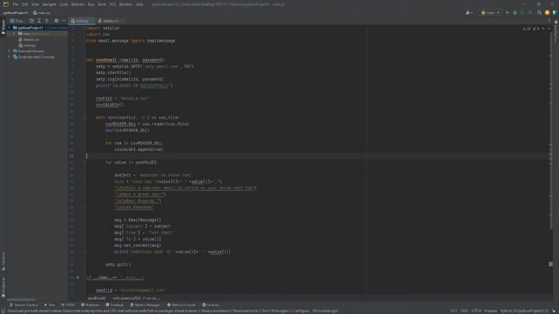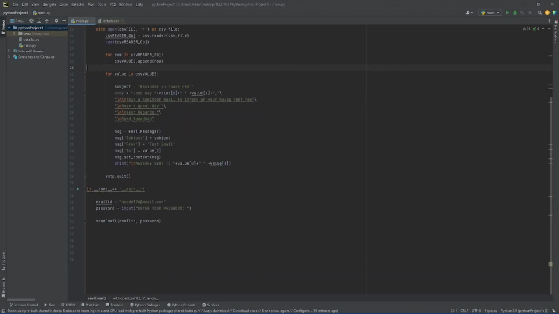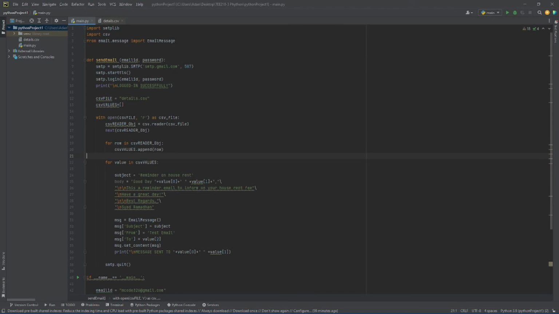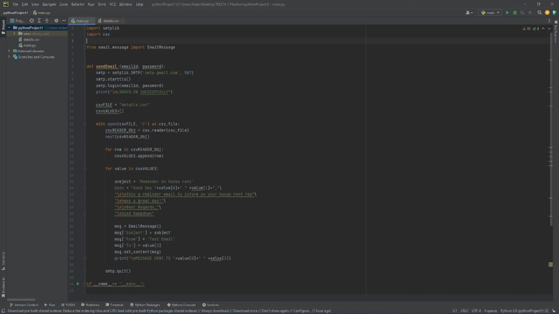Okay, the next thing that I want to include here is that every time we want to send this email, for example, this email will be sent monthly, I want it to have its own time. So we don't need to input the month and year ourselves manually. We can just use import datetime.